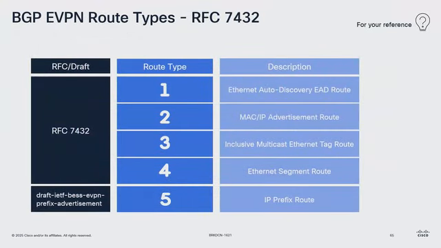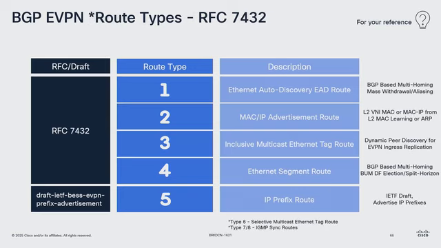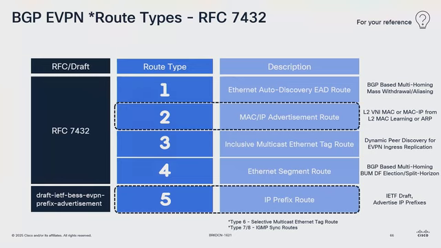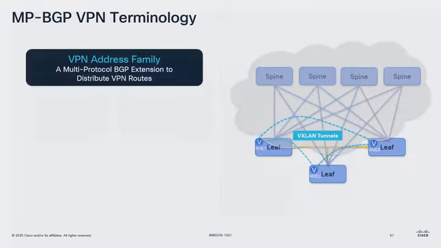So these are the route types for EVPN. Okay, there's more than that. I think there's 12, there's many more than that. But what I want to focus on are these two route types, because these are the most important ones. These are the ones you see in your lab. If you do show commands, you're going to see a lot of route type 2s carrying MAC and IP, or MAC only, and route type 5s that are going to be more of an IP prefix subnet advertisement. Because this is where I want to share information across the network and the fabric. And how I do that is by having some form of intelligence in the control plane to deliver that.